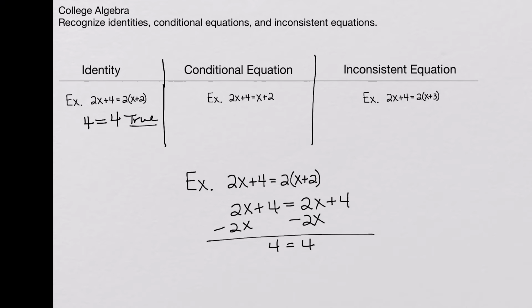And when we have that, there's a couple of ways we can express our solution set. So one way is to use interval notation. And to do that, I use an open parenthesis, negative infinity, comma, positive infinity, and close the parenthesis. So this tells me any number between negative and positive infinity is going to work as a solution. So any number that exists, that's a real number, is going to work as a solution.